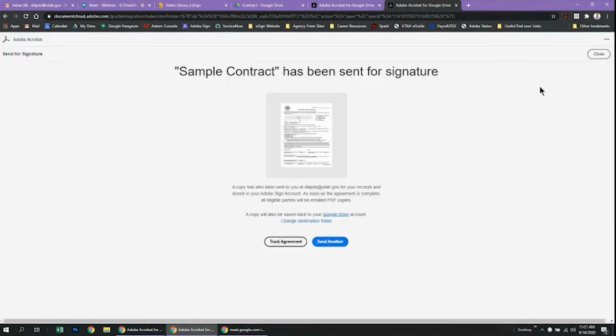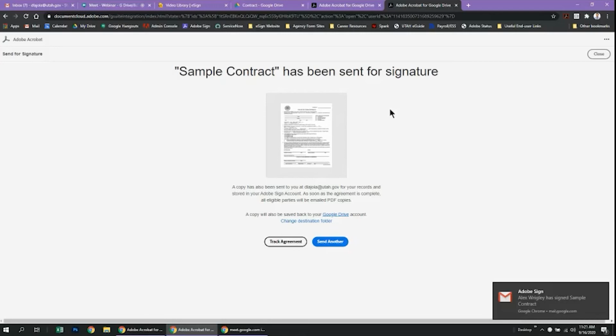This will take me to the completion page, and it looks familiar to the completion page that you typically see when you are routing documents through the traditional way through the Adobe Sign dashboard. But it does allow you here on the bottom where I've highlighted to choose a destination folder on your Google Drive account, which is really convenient because some of our agencies are now exploring retention policies, meaning their documents may not reside within their Adobe Sign dashboard for too long. They have maybe a 10-day retention policy or 30-day or 60-day retention policy, meaning at the end of that retention policy, those documents will be deleted from their Sign account.